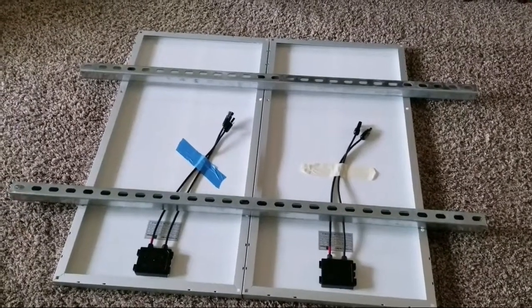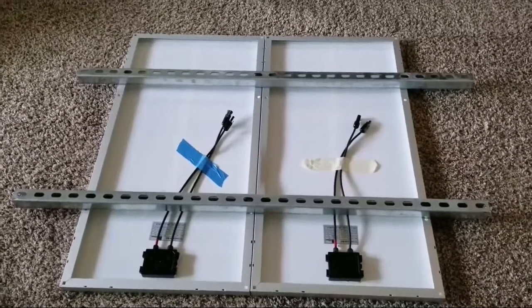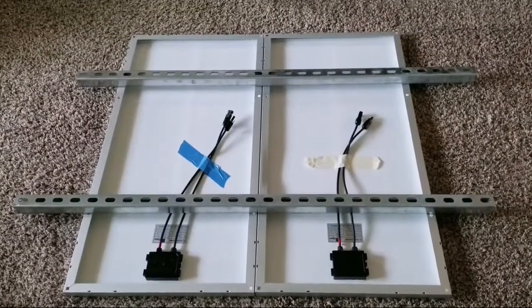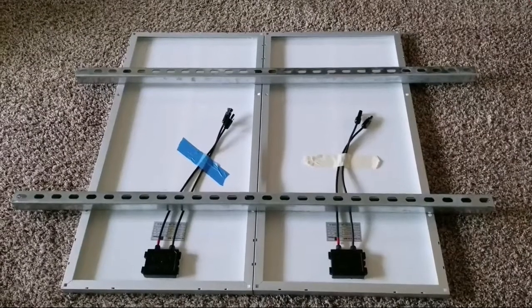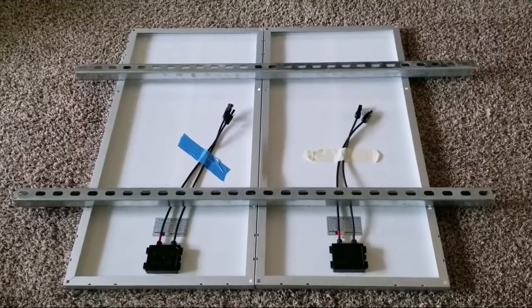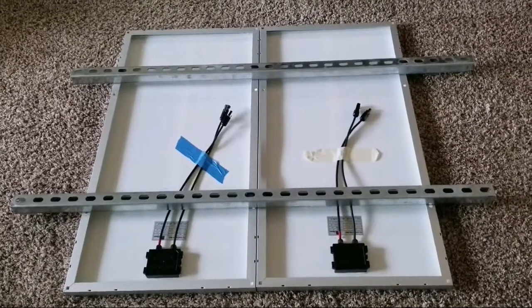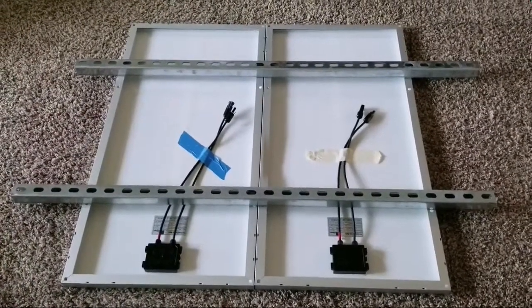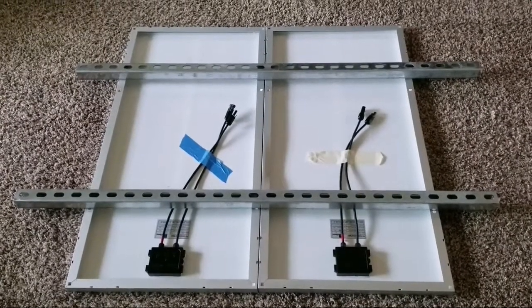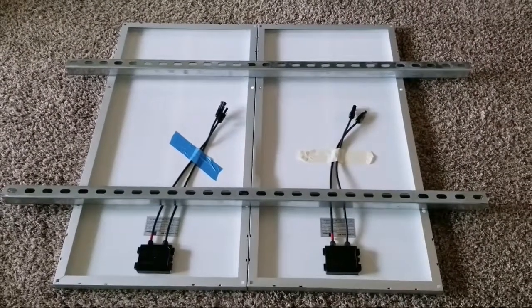I had a lot of questions regarding how I mount solar panels using uni-struts on my previous install. So today's video I want to show you how you can mount solar panels using uni-struts or super struts you can buy at Lowe's, Menards, Home Depot or any hardware store. I hope this is going to help somebody who wants to do this on a very low budget instead of buying the commercial grade that's so expensive.